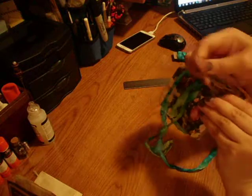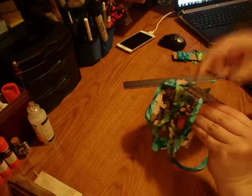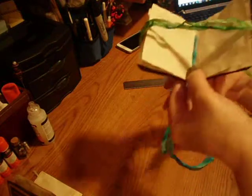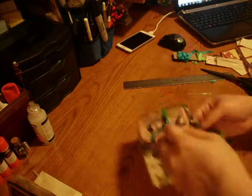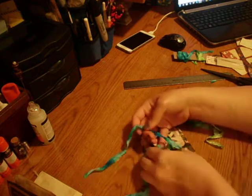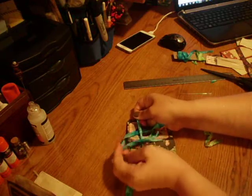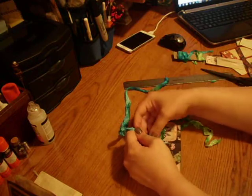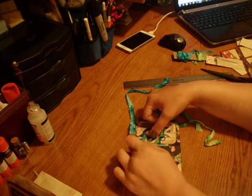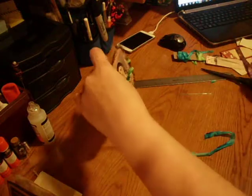Okay, so this kind of might seem similar to the easy twine method — from here you kind of do the same thing, you just tie it off. So I'm going to go ahead and tie it off. And you can make a bow or a knot. And if you want to, you can add a charm — I think I might add a charm after I tie it. Don't pull it too tight or it will rip through the paper, you don't want to do that. And don't make it too loose either, because then the paper will be loose. So I usually just hold my finger in the middle of the first tie. And there we go. Lots of seam binding going on here.